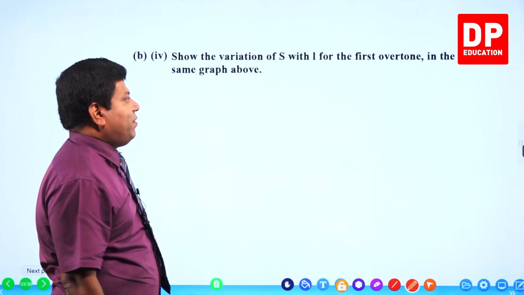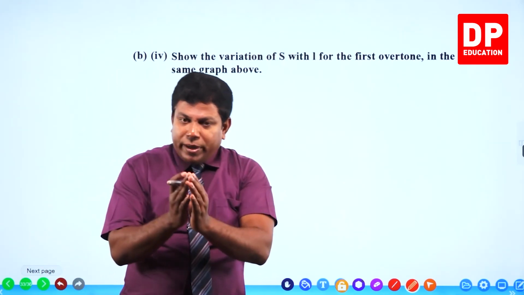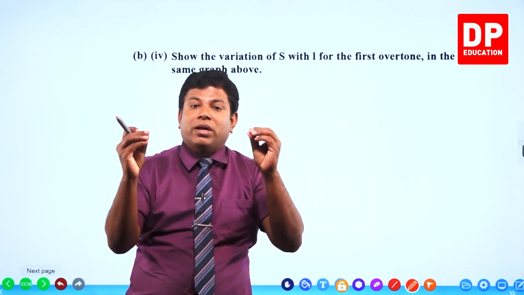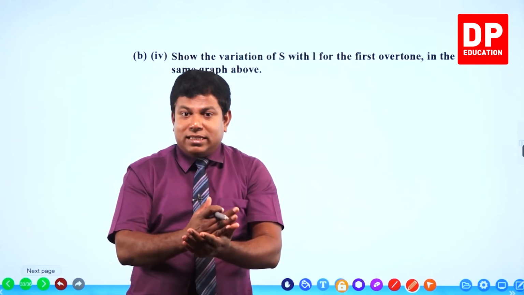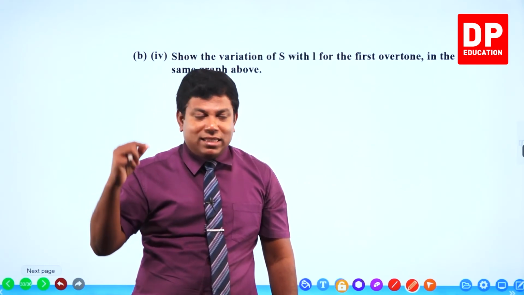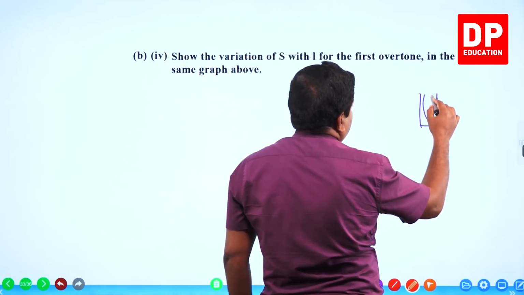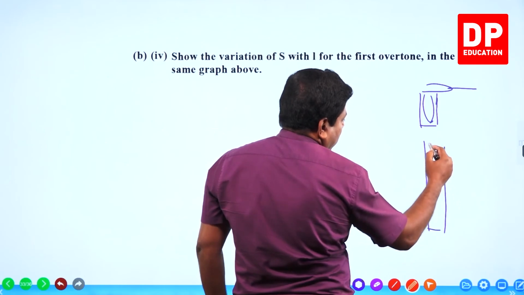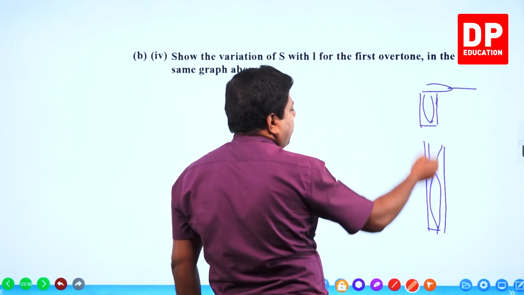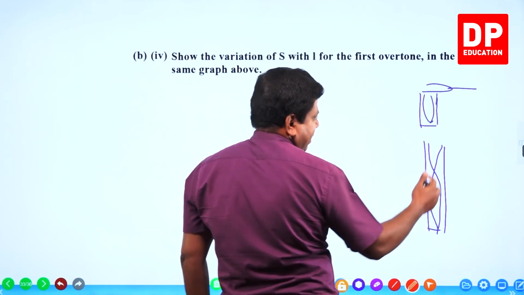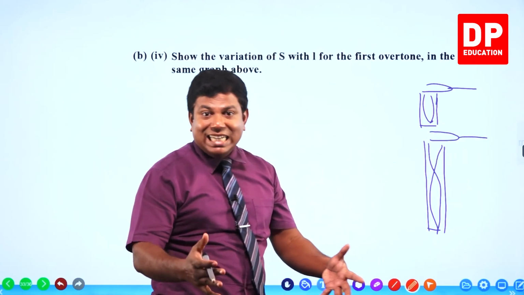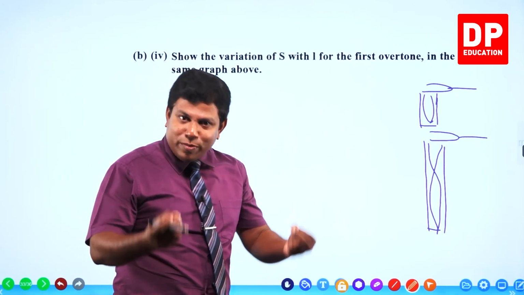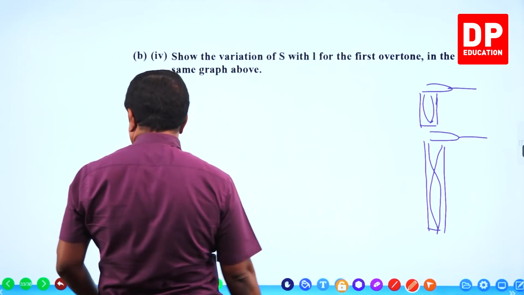Show the variation of S with L for the first overtone in the same graph. Compared to the fundamental, this we have done in the other experiment. When you come to the first overtone, the intensity of sound will be less. It's very easy to observe the fundamental resonance, but the first overtone is pretty hard because the intensity will be less. The reason is, in fundamental resonance, only a small air column resonates. So, the energy transferred is going to be distributed among a small column of air. But when you go to the first overtone, a longer column of air has to resonate. That means there will be more air particles in it. So, the energy transferred is distributed to more particles, and the energy each particle gets will be less. So, the amplitude they vibrate with will be less, which makes less sound. Right. So, how do we mark this on the diagram?